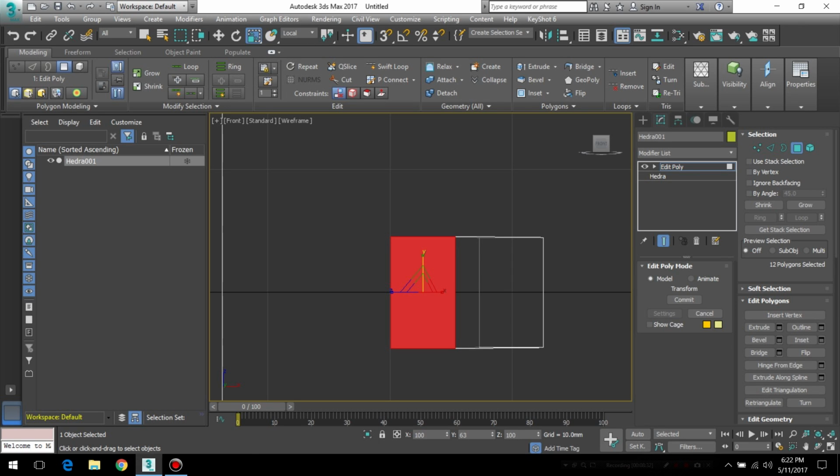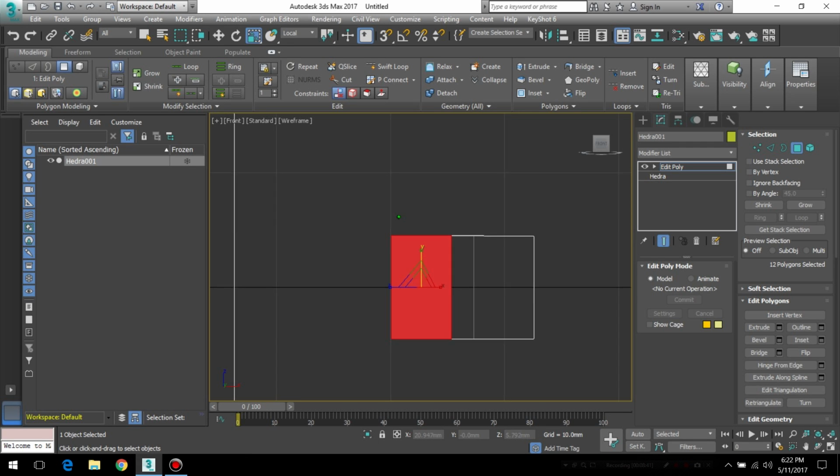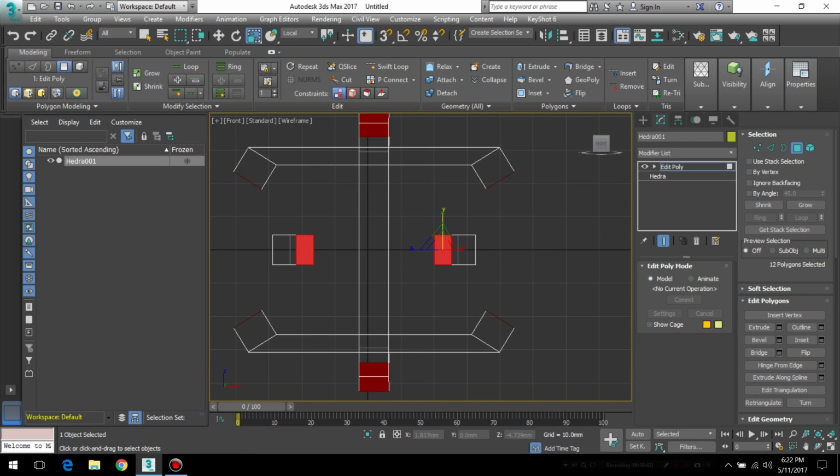And that'll be about 62 on the Y parameter, so roughly 20%. All right. And when you do that and you back up, you'll see that it's scaled each one of those selected faces since we are on the local coordinate system.